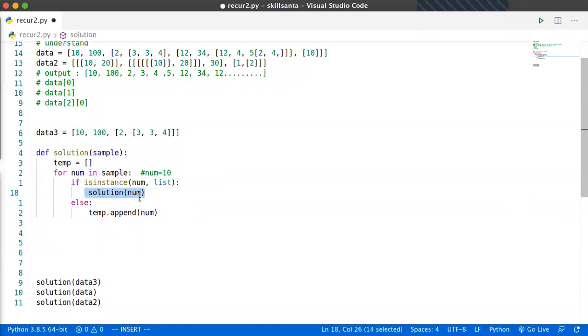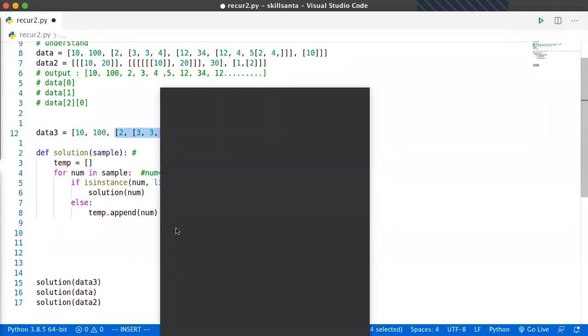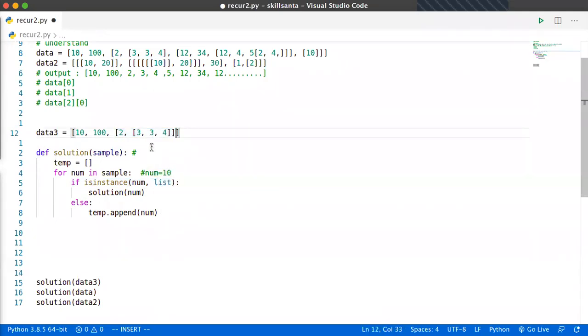And when you pass num inside the sample, this time the value of this particular thing looks like this. So that's what I'm going to use here, copy and paste. So here I'm going to paste my values. So that's how it works.